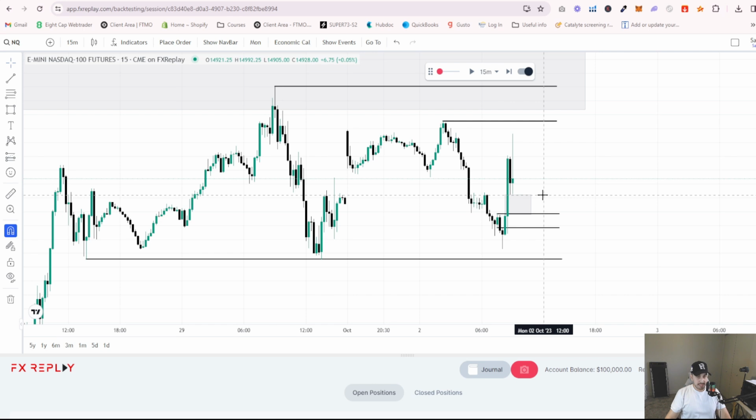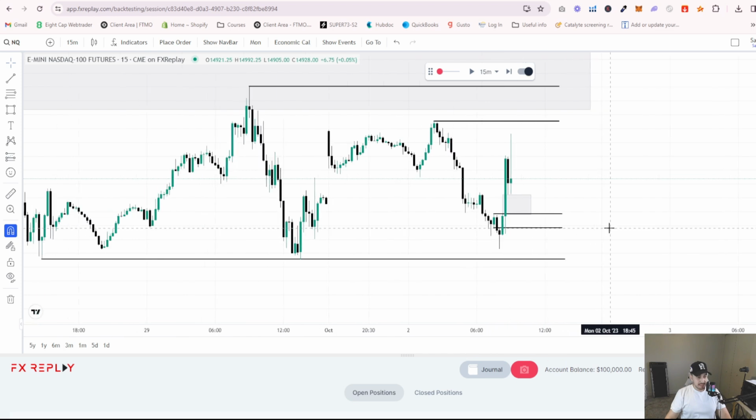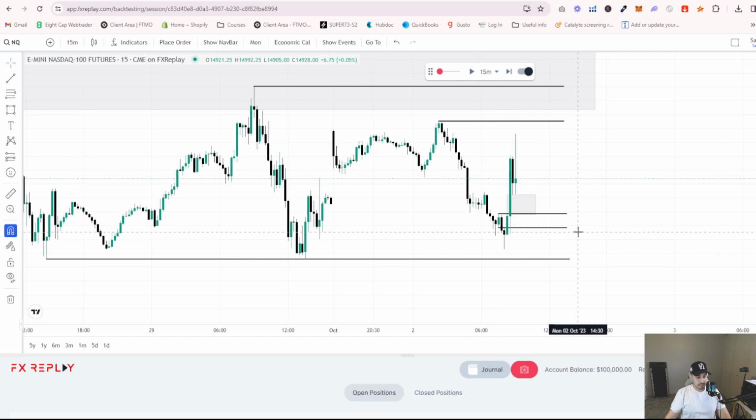But that's personally what I do. I just go into the fair value gap because a lot of times, maybe you have the breaker block up here and it's perfectly overlapping with the fair value gap. That's perfectly fine if you put it at the top of the fair value gap, or the bottom if it's bearish. But most of the time, I just put it at the very beginning of the fair value gap. I don't wait for the tap of the breaker block. So again, this is barely overlapping, but it is valid in my opinion. We have speed and displacement, fair value gap, and a breaker block right here. And it is overlapping, so I'll go ahead and place a limit here and even down here.